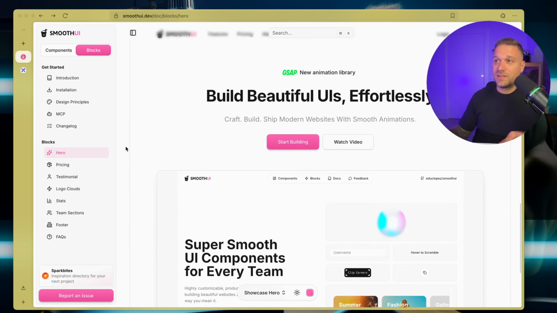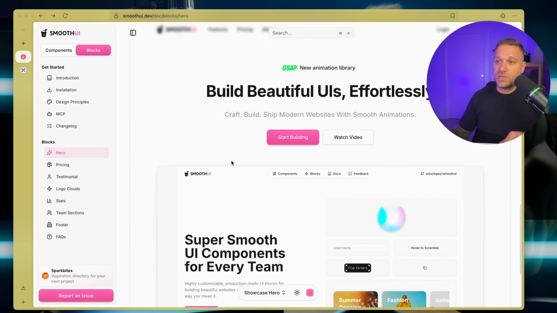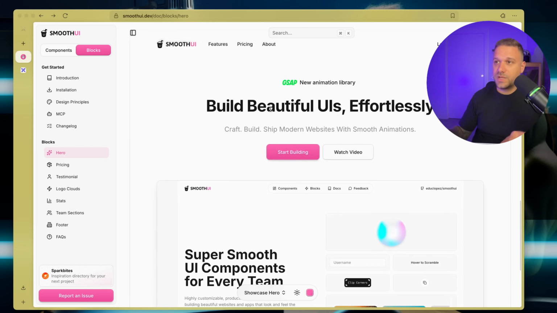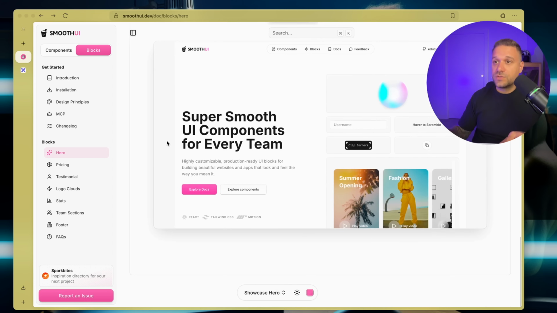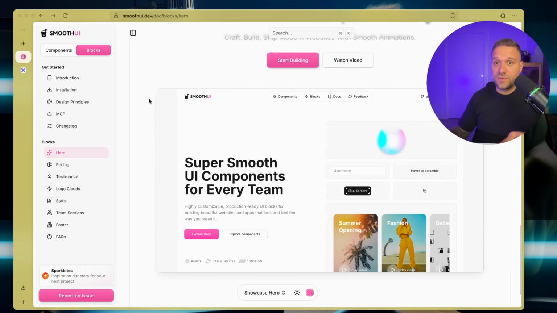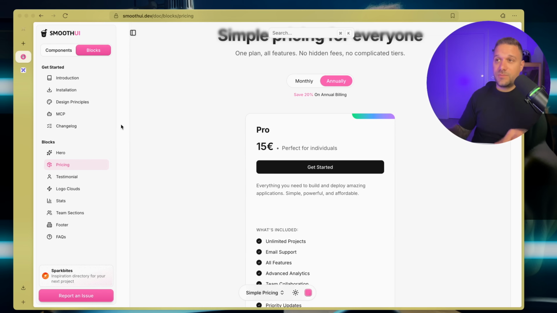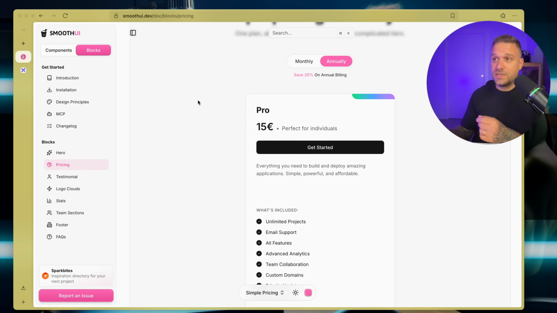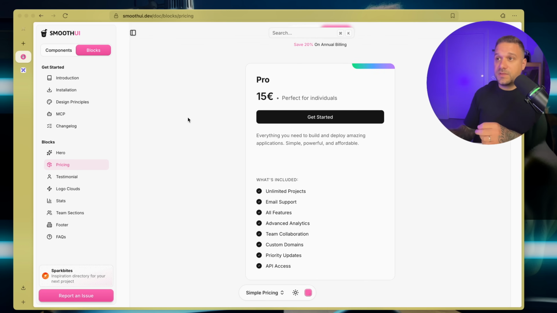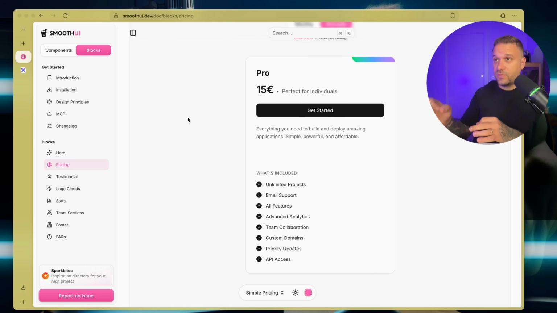Then we have the classic SaaS hero section. So we have a big screenshot with call to action buttons, header, etc. So that's it in terms of hero sections. Then we can check the pricing page here. You can see that this library is definitely using much more color than the previous two libraries. And that's at the same time the strength and weakness, because this doesn't fit in every app. While the previous two libraries are flexible, we can put colors, we can put anything we want. But if this fits in, this is really the perfect library for you.